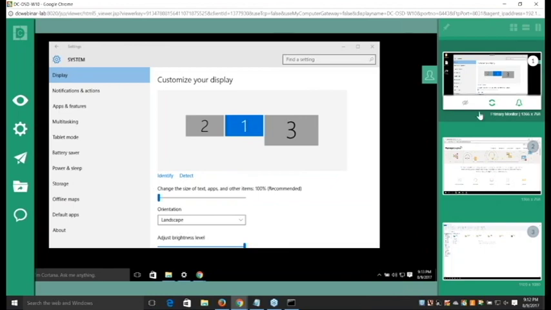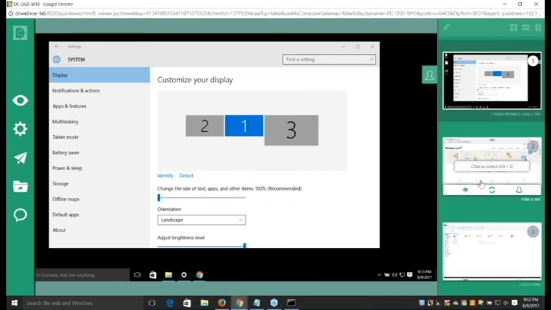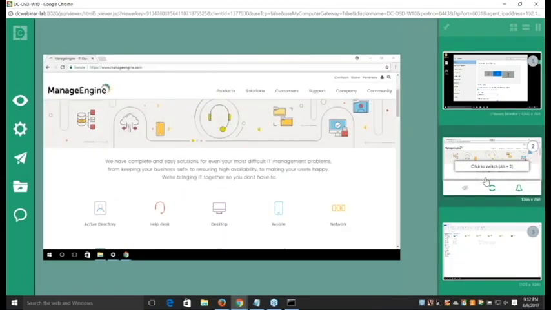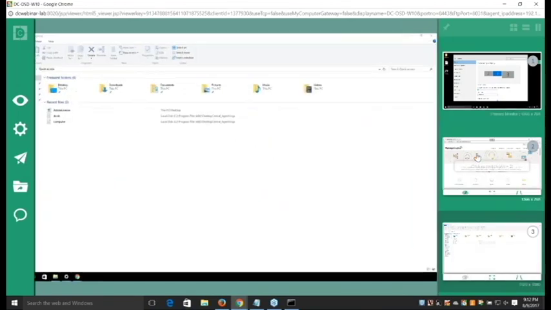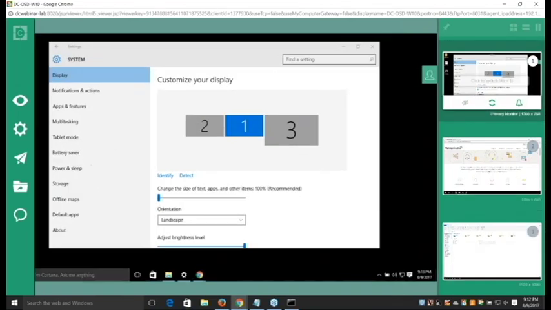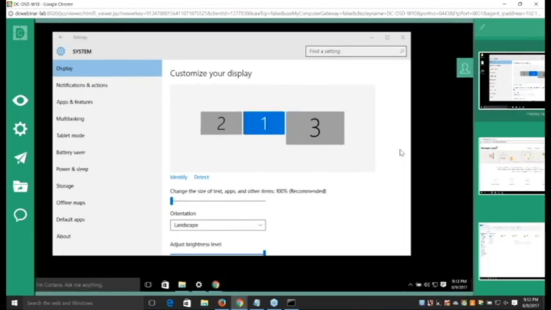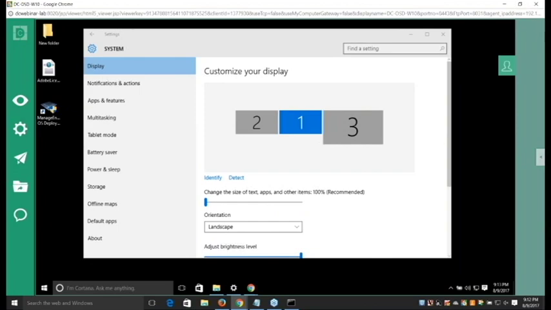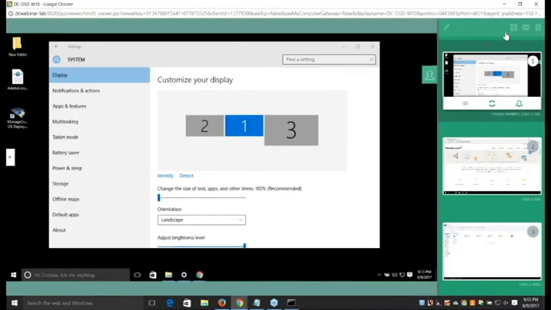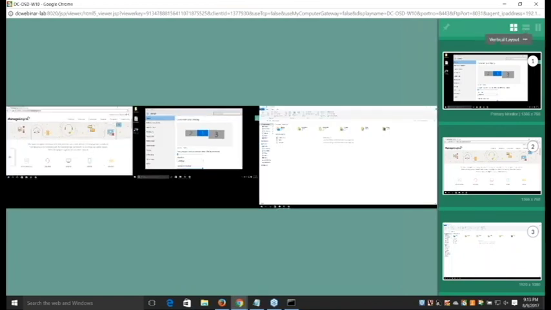And you can see on the right-hand side, we show all the different screens under one single monitor. So if I want, I can quickly switch over. This is introduced in our latest build, so multi-monitor support is also available. Not only that, if I want, I can also decide what the layout should be. You have an option to change the layout too, whether I want a horizontal way or a vertical way.